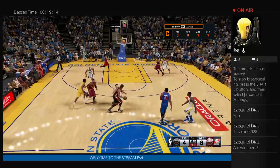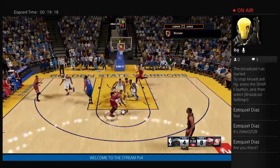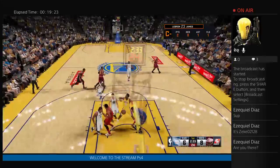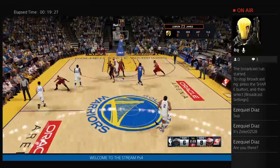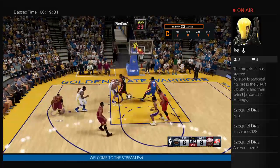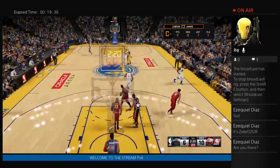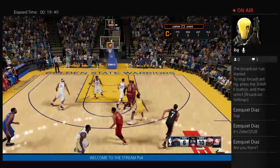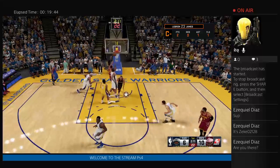Not really sure what he was thinking about on that shot. That is not high IQ basketball. Not at all. I mean, he shouldn't even have considered taking that shot. Just a poor choice there. Offensively, he can be the engine that drives them at any given time. Sinks that one from the post. And a really good way to start the game. He's a guy who, if he gets it going early, he's going to give you a problem.